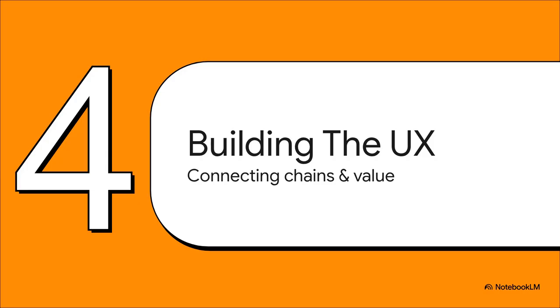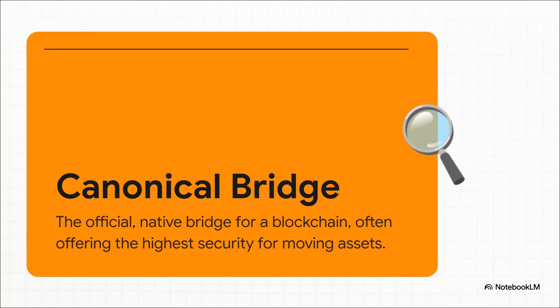Okay, the engine is powerful, the defenses are strong. Now builders can finally focus on the part that you and I actually see, the user experience. This is where they make the app not just work, but feel powerful and easy to use. A huge piece of the puzzle these days is being able to move your stuff between different blockchains, right? To make sure that's safe, builders will use what are called canonical bridges. Think of these as the official, most secure highways between blockchain ecosystems. When you're moving your money, security is everything.